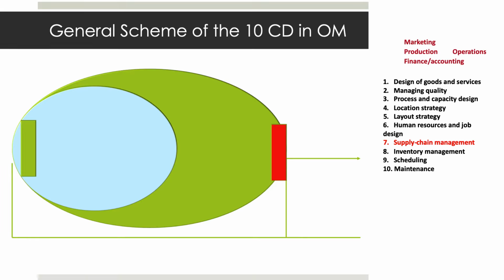So, let's put it in a graphical way to see it. Let's design a scheme about this. This is a scheme that I have to explain how we can do this process of the operation management process, all right? And how the critical decisions are involved between them.